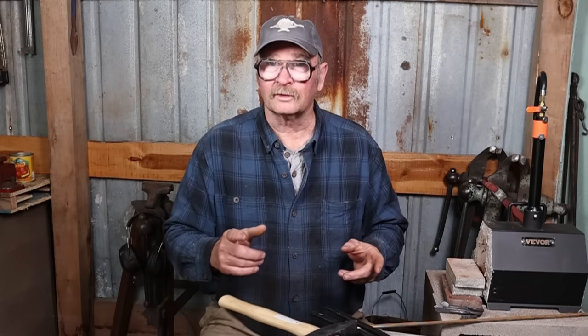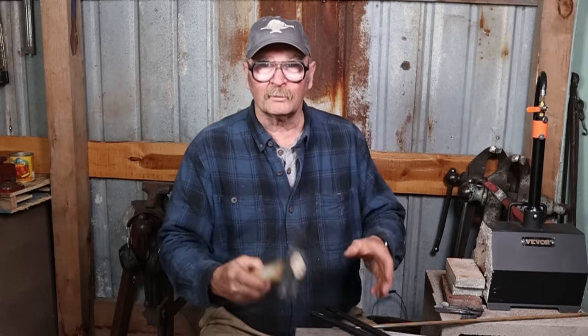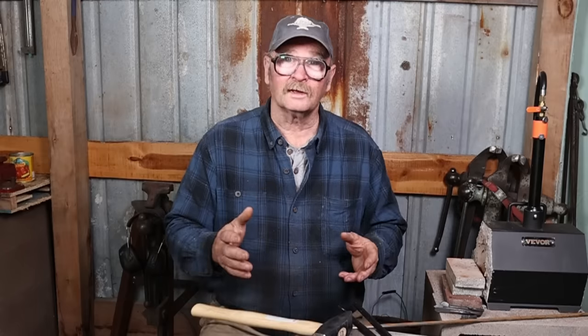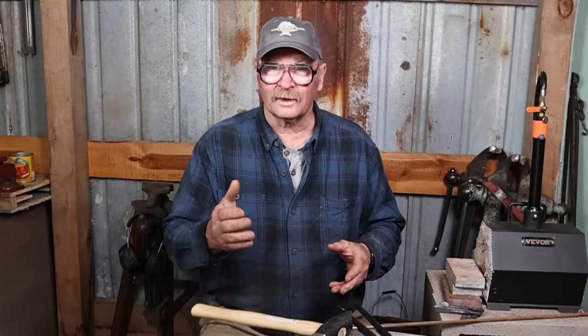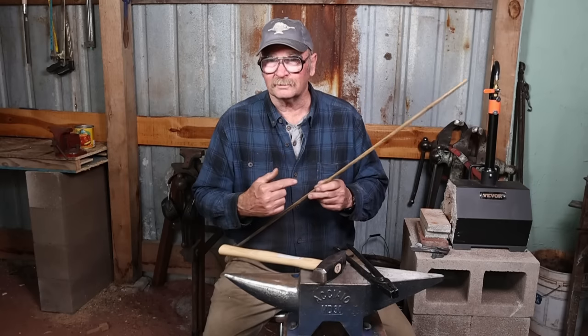And today we're going to start by looking at the basic tools: forge, anvil, hammer, tongs, where you can find these things for a price that's within that $500 budget, and even buy the materials you need to get started.